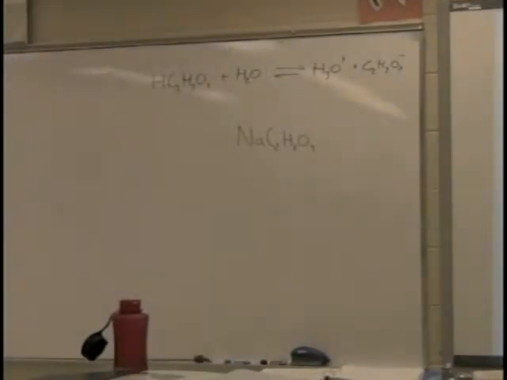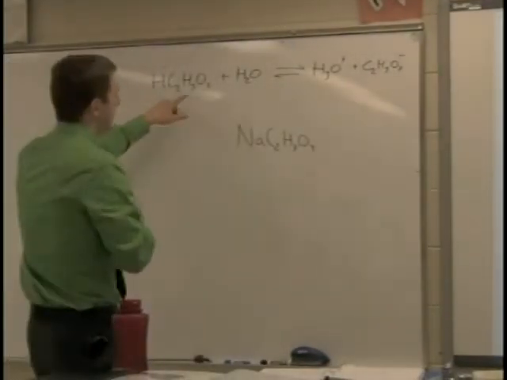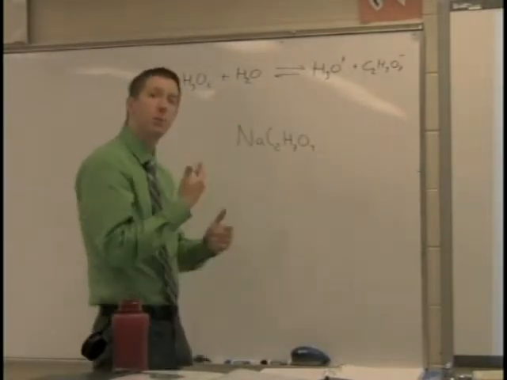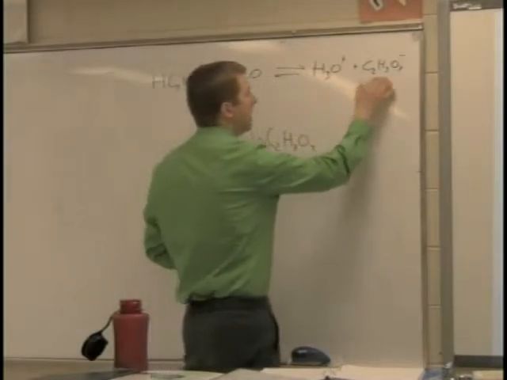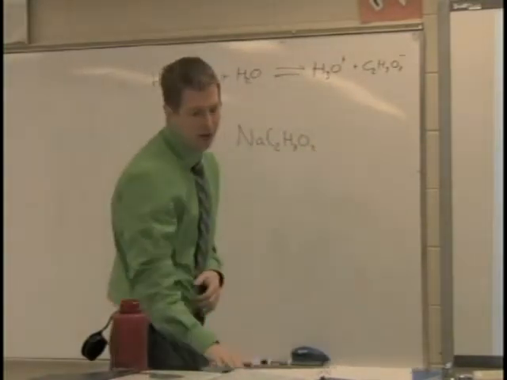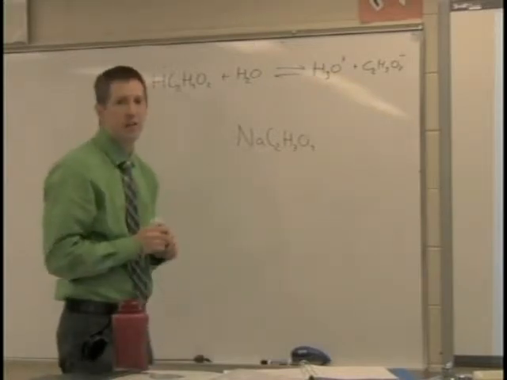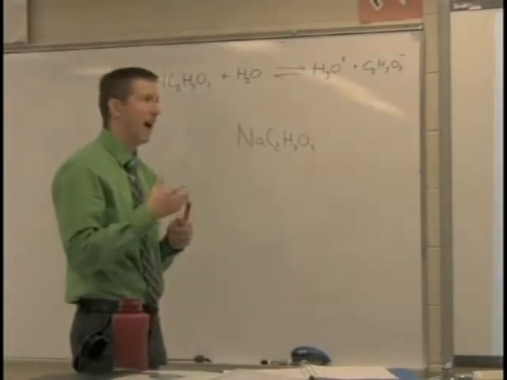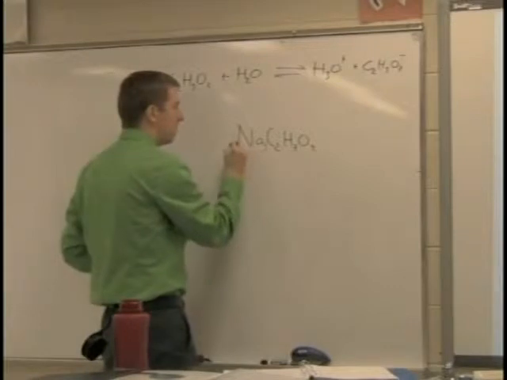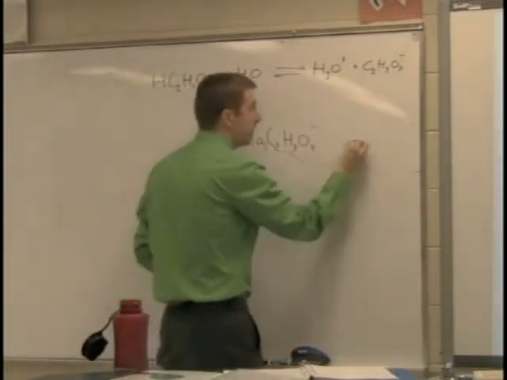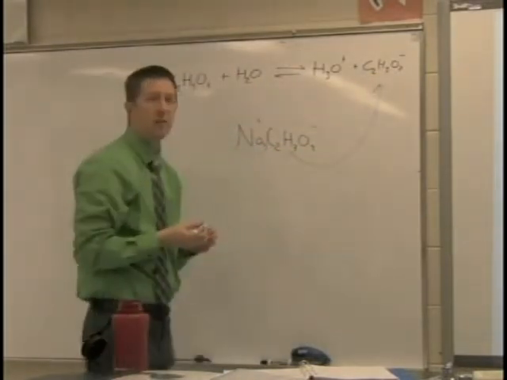So you see on the board, on the top, I have the dissociation of acetic acid, HC2H3O2 plus water, again double arrow because it's not completely dissolving, to make hydronium and the acetate polyatomic ion. But what happens here is if I add sodium acetate to it, remember sodium acetate is an ionic compound. There's an Na+ and a C2H3O2-. This is going to add more acetate ion.